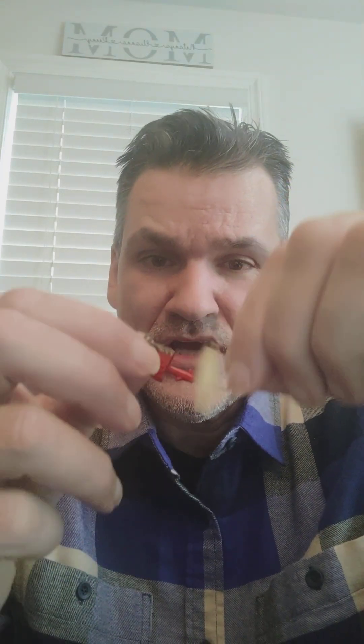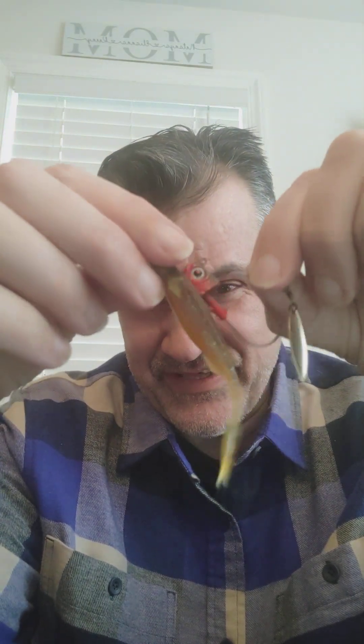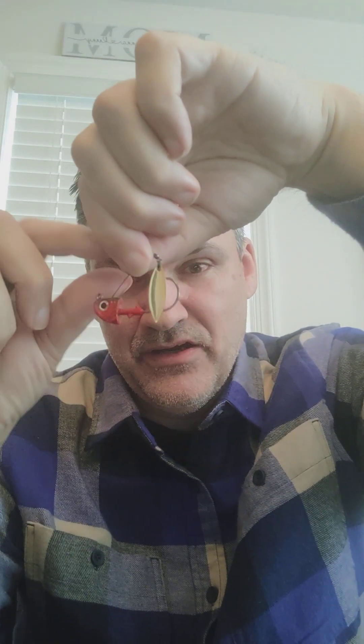I prefer to throw the topspin with a different action for smallmouth. You certainly can use swimbaits, but I prefer a different action and different coloration patterns. It's basically the same motion moving through the water, as opposed to a paddle tail — just a different action. These are my primary soft plastics for the topspin. A swimbait will add a bit more weight, which could be good or bad. I'm typically fishing two and a half to three feet of water in my river systems, so I want something lighter and more finesse-oriented.